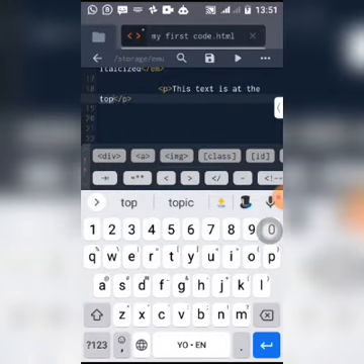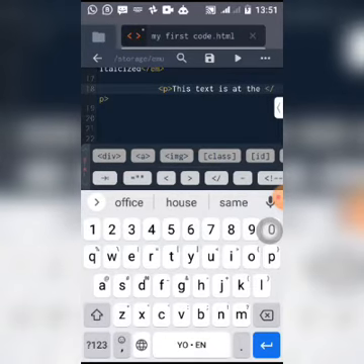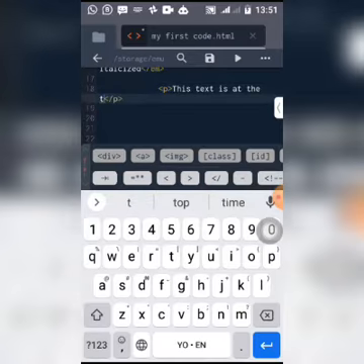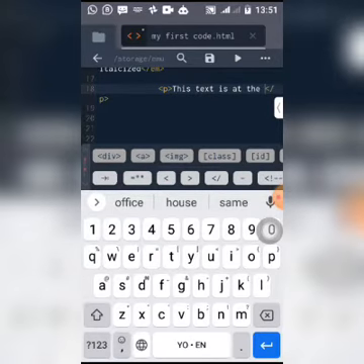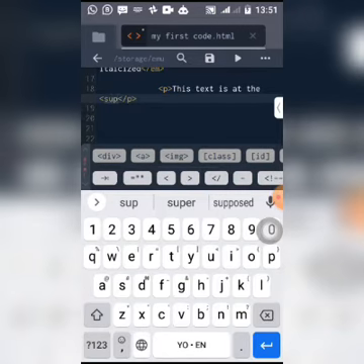You see, this text is at the top. So this top now, I want to carry this top to be a superscript. So I will erase it. I will come here, superscript, close it back, then include the top.